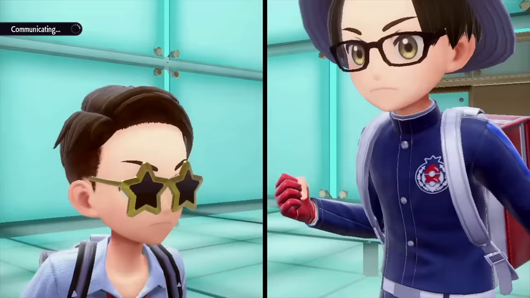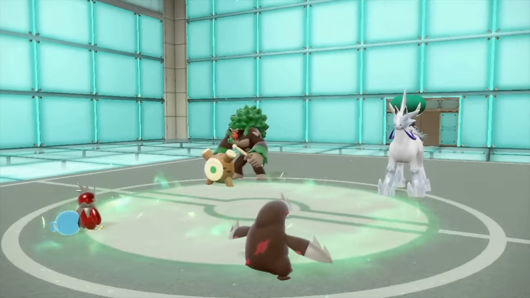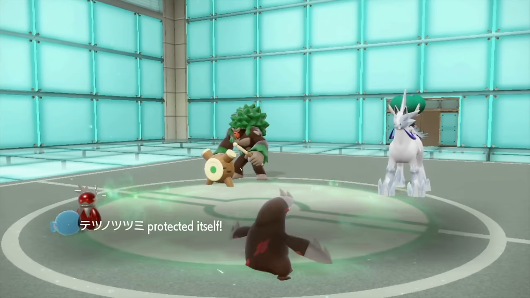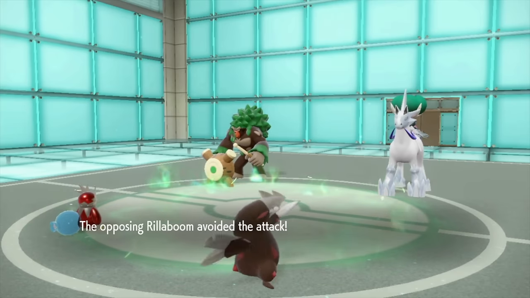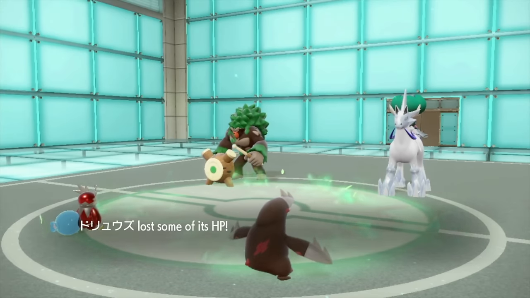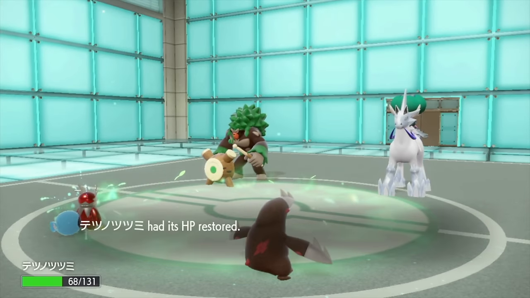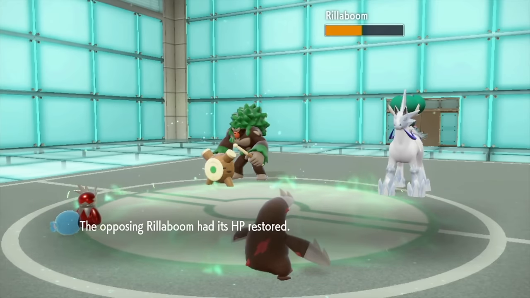I throw plus one Rock Slides, because when there's a Rock Slide, there's a way. Protect on Bundle may even be so obvious they read it. They don't. Okay, that's good. Where there's a Rock Slide, there's a way. I can flinch this thing all day. Or I can miss. The Rillaboom. Could be worse. Give me the flinch to make up for it. Nope, the Leech Seed. I'm never breaking this Calyrex.